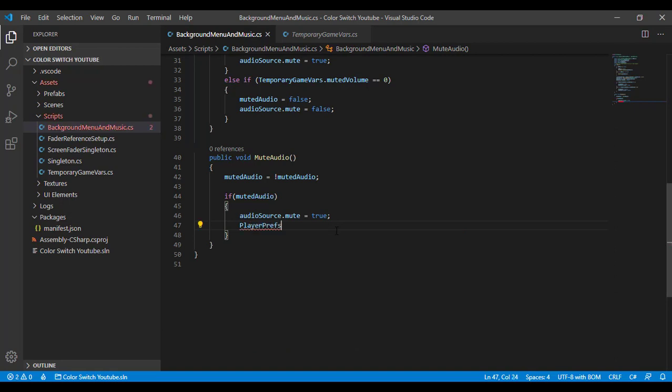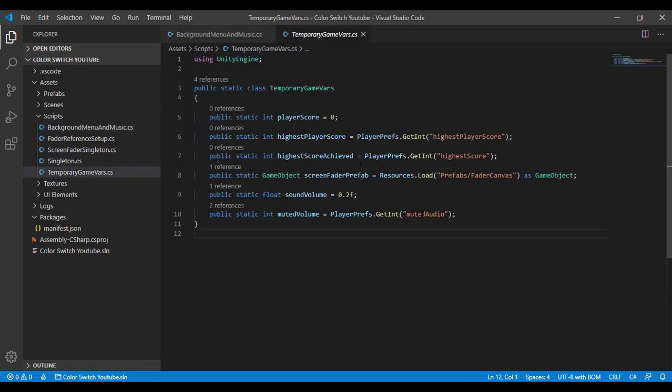And PlayerPrefs dot SetInt, so our muted audio is the key and the value should be 1, like it's true. Okay, this one, and this spelling should be exactly the same as what we have used here.